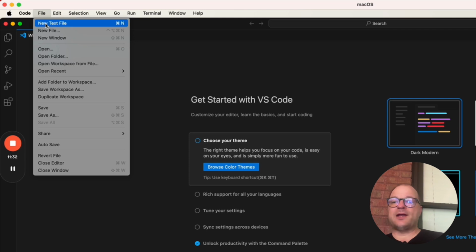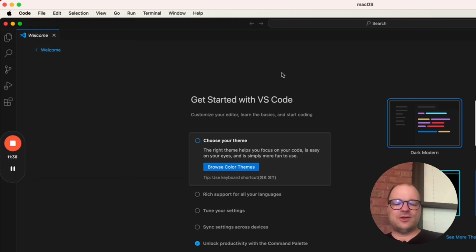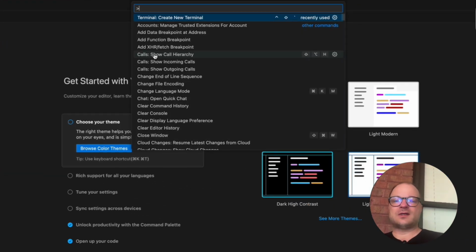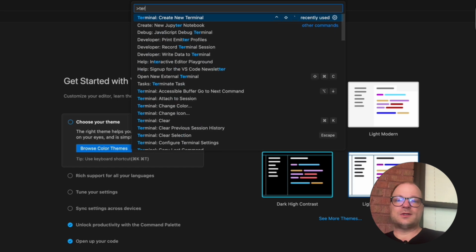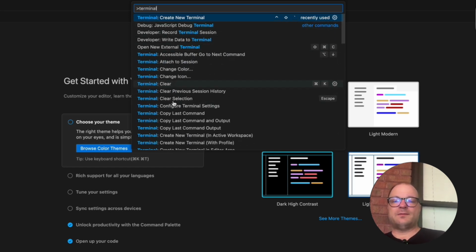Now, these commands are also available in your drop-down menus. It's not like you have to use the commands, but you're going to get used to using this command. If you want to try to find something, you use Command-Shift-P. So we're going to open up a terminal because a lot of our stuff in Coda Packs is going to be done through the terminal. And we are going to click on Create New Terminal. And again, if it's not there, you can type in terminal and it will be available somewhere here. And the way this works is the more you use a command, the more often it'll be closer to the top. So it kind of learns what you use and keeps those commands at the top.